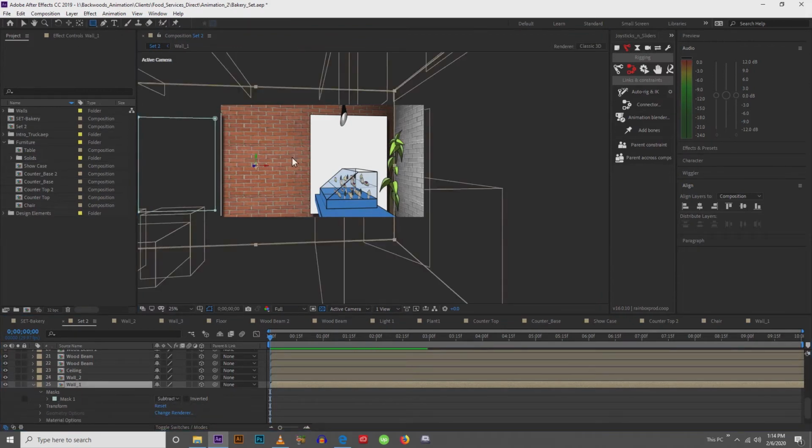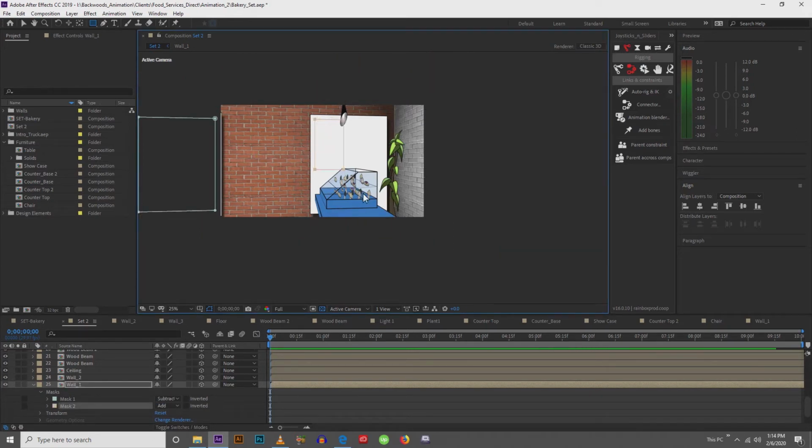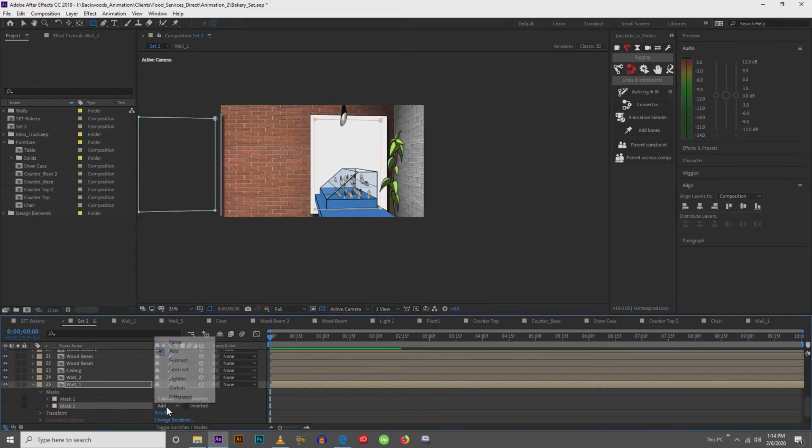We're going to do it again. So select your rectangle tool, and we're going to mask out our window. And then we have to change it to a subtract. And now we have two windows. Right now they have the checker background looking out into your grid, but we're going to change that.